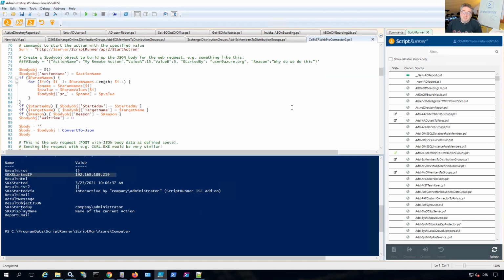There is, by the way, I haven't mentioned that, bad me. So we talked about this REST API. Now there is another way of getting information across to ScriptRunner saying, please start this action, which could be an email.